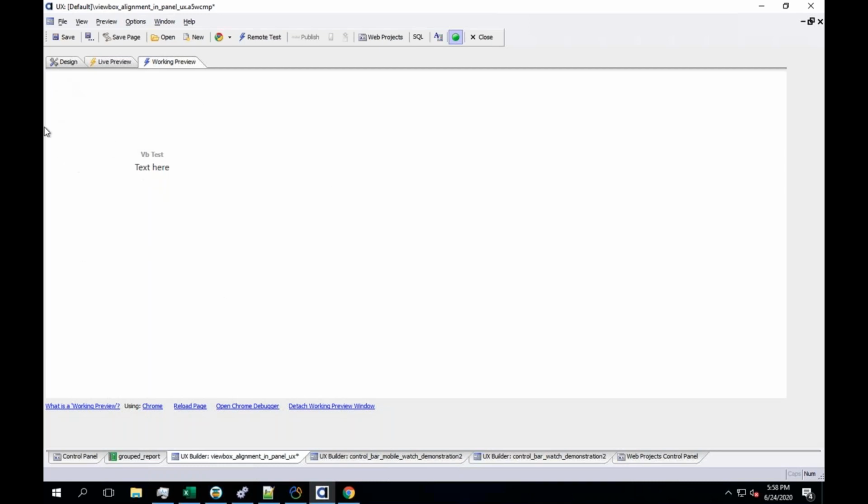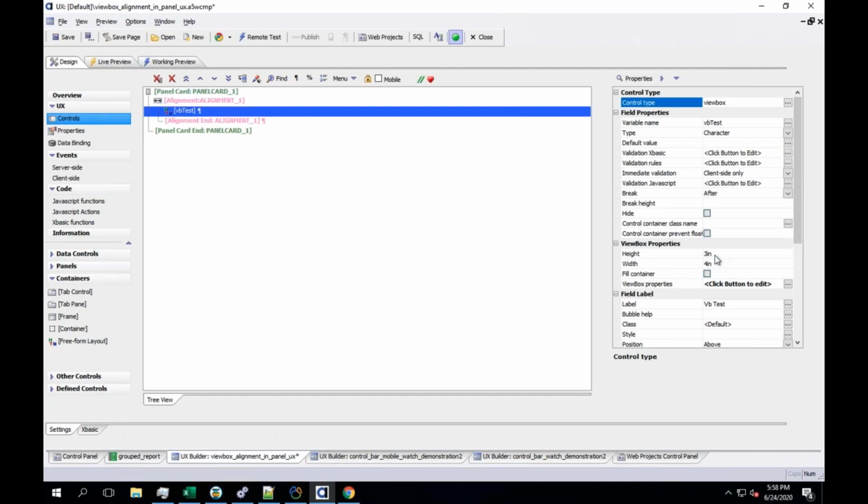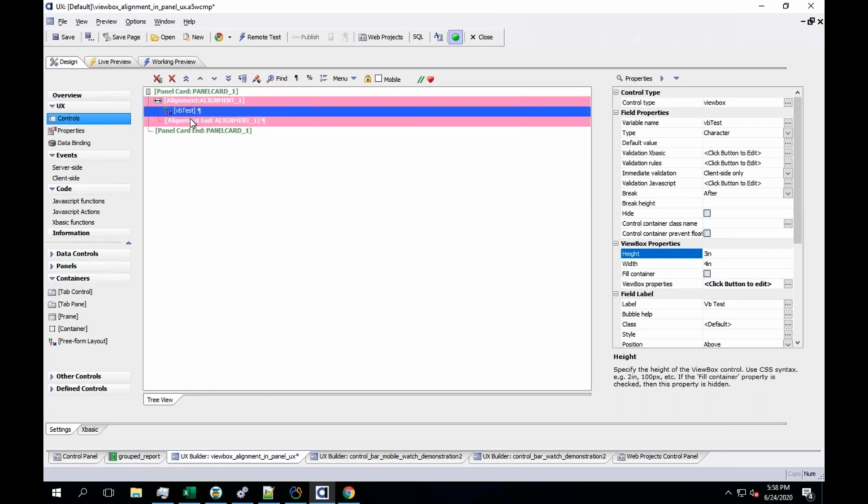It's a little deceptive, but it is aligned. Notice there's white space around it, so you'll probably want to adjust, say, the height and width and stuff like that. You have different items here, so you can play with it, but that allows you to align your controls. This is nice for buttons and images and stuff like that, that you want nicely presented.